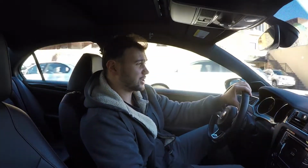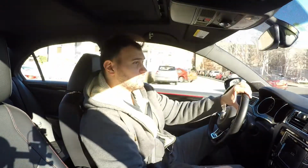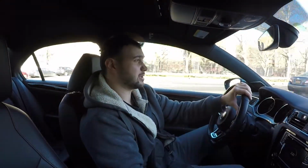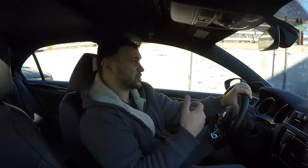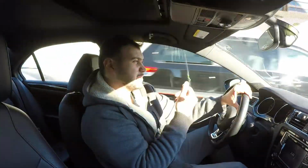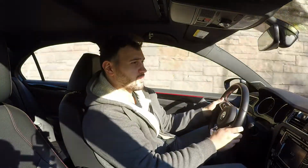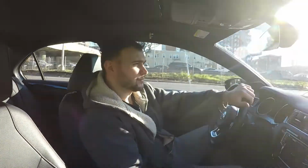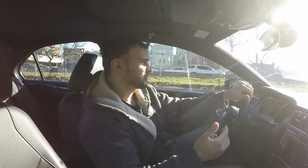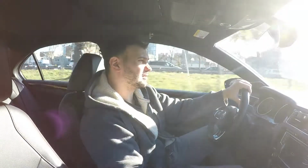So it was first introduced with the DB11 that came out a couple of years ago, and now this V8 Vantage, which looks even better in my opinion, and you sit very low in the car. It reminds a little bit more of a driver's car than the DB11, and I think that's a big deal for Aston Martin to finally step into that realm and realize that they're not just stylish and powerful cars, they are also very good driver cars. So that's one of the things also that needed to be mentioned.